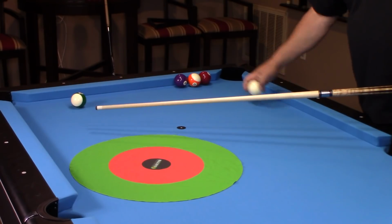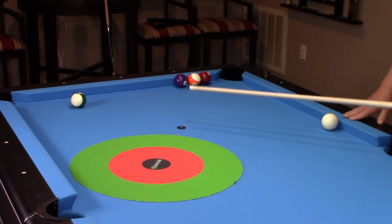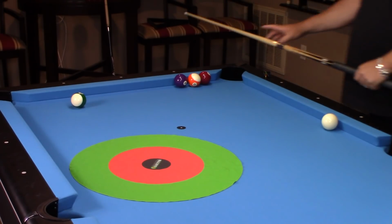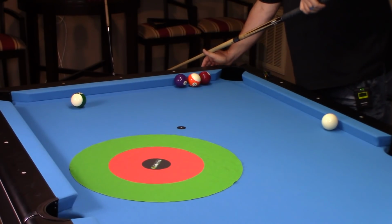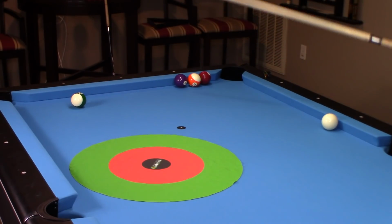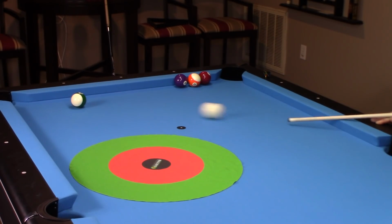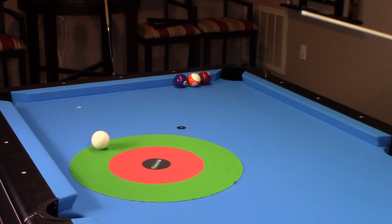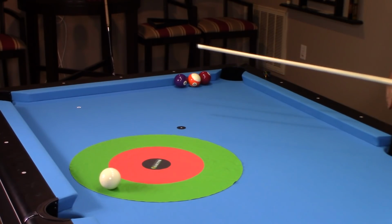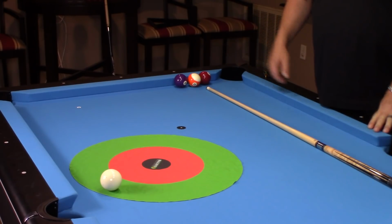So again, these are great drills to practice and to build up your confidence for taking those shots off the rail. Remember, do not do this. Do not bring the butt of the cue up. You will lose accuracy, and the higher you bring that up, the less chance you're going to make the shot. That one just stayed on. So again, practice these drills.